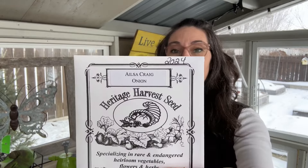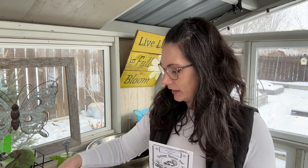Hey there, Pray Plant Girl here. Today I'm going to be planting my onion seeds — it's the 27th of January, and this is a great time to get your onions started if you're starting from seed like I am. I have Ailsa Craig onion seeds here; these are new seeds and a new variety to me, but it's one I've seen grow very well for many people and it's supposed to grow well in my region.